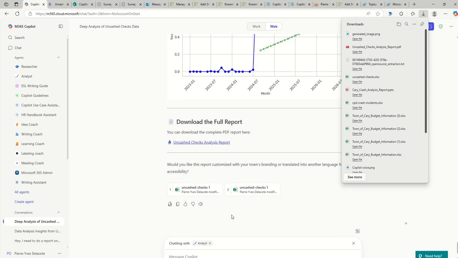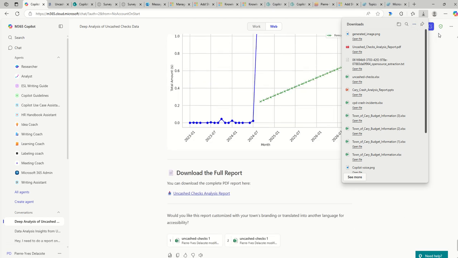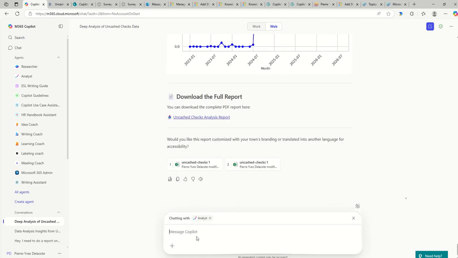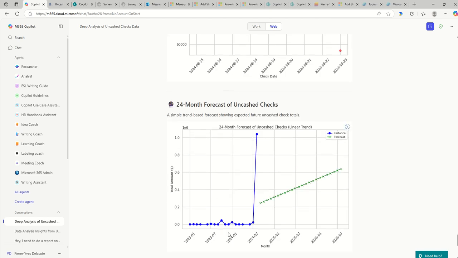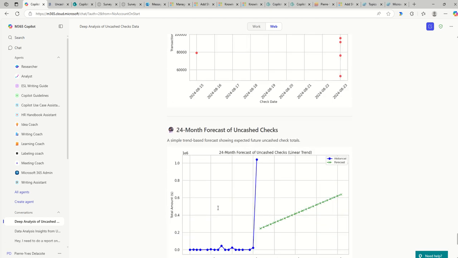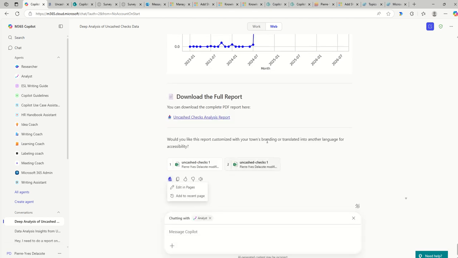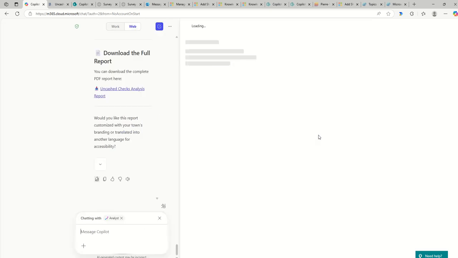I don't know what it makes a mistake. But here, what I can see, there's several things here. Several ways I can ask, can you create a PowerPoint presentation or a Word document from this? Or I can take the result and edit in page. So let's see if that does something.